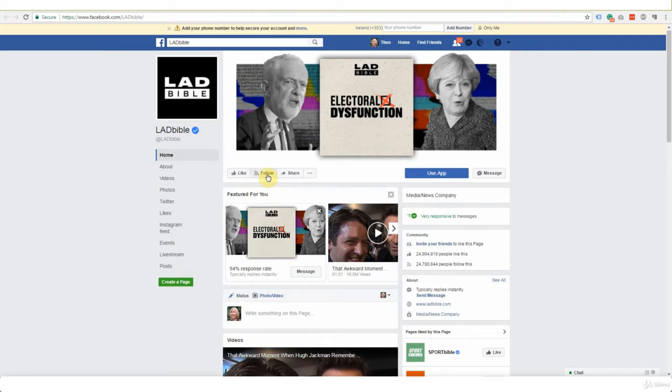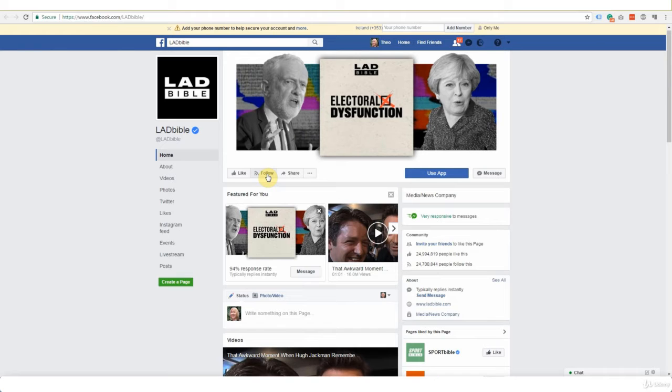And you can like or follow these pages. Now, when you do that, what's going to happen is you're going to start seeing the posts from these pages on your own news feed. And that's going to allow you to quickly notice any posts that have a lot of likes and shares and comments. You will also start getting ads as well. So Facebook will start displaying ads that they think are relevant to you because you've liked these particular pages. So in other words, you're going to start to see the things that your target audience is seeing.